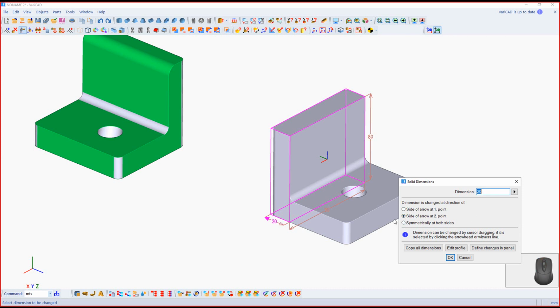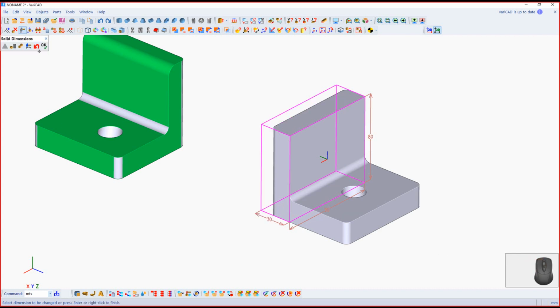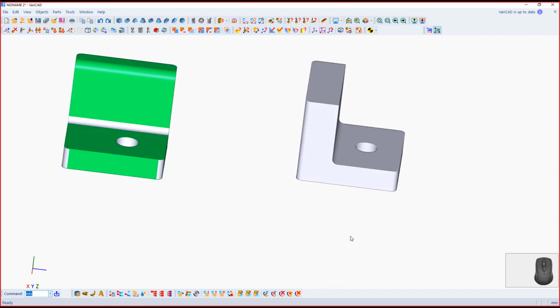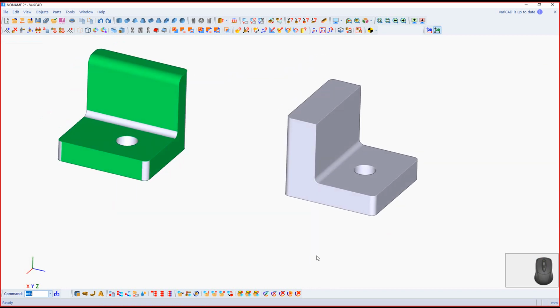In this particular case, changing from this arrow, I can choose the arrow. The arrow is the side where to change. And it changes also my solid according to the changes I'm doing. Okay.